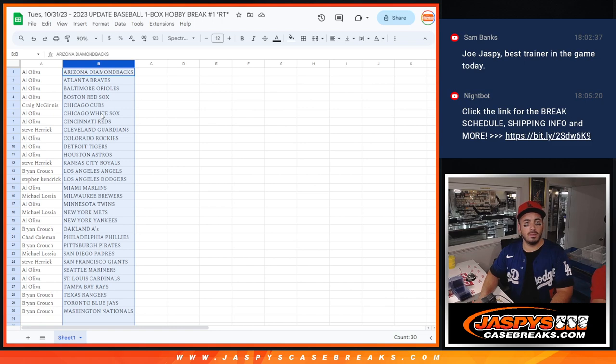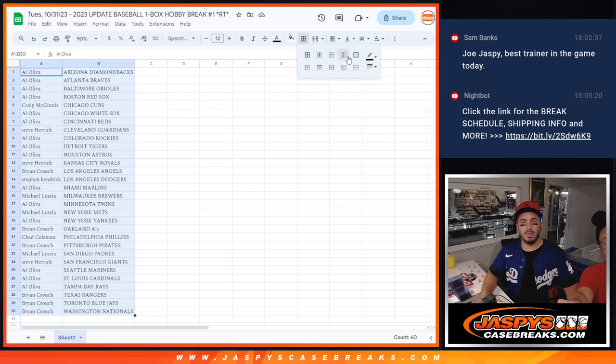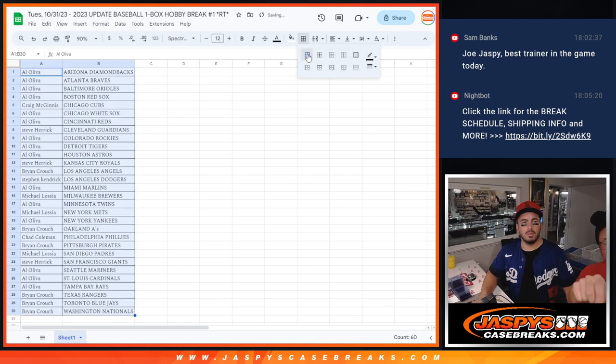Now click A1 right there. Okay. Then hold shift and click B30. And then usually I'll click that grid box, and then click that first one right there. They'll put nice little grids around there. This kind of helps the shipping team visually.